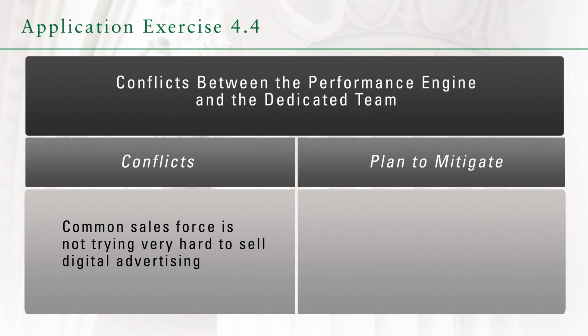If that is the conflict you expect, one potential solution could be, let us give extra commission to the salesman when they sell a new product which requires a much more difficult sale. That's one way to resolve that conflict. So the idea here is list as many conflicts that you can anticipate and what would be a proposed solution.